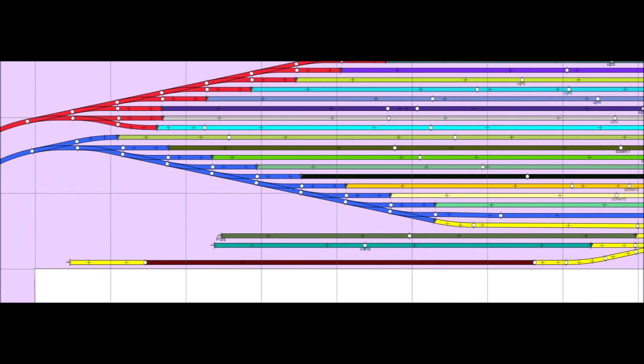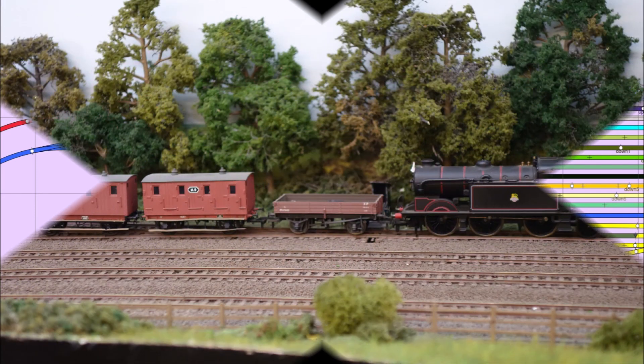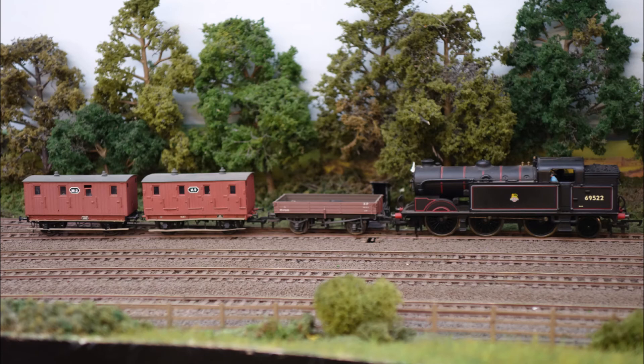The idea that the operational requirement of the layout informs the track plan is no better demonstrated than in the storage sidings. Here, the very bottom track, the brown section, is actually a cartridge. These cartridges will hold all of the trains that run very occasionally. It might be a breakdown train, a ballast train, a horse box special, a special passenger working. Whatever it is, live on a cartridge, and only be pulled out when required. This way, I'm not filling up valuable sidings space for trains that I only see once in a blue moon.